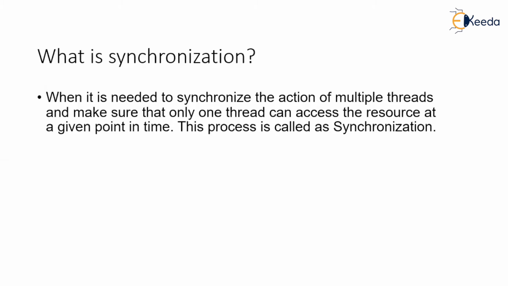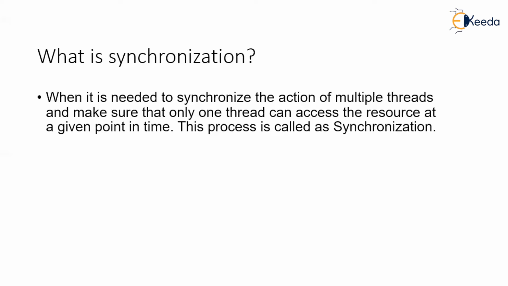What is a race condition? Every thread is trying to access and utilize that particular resource, so there is no sync in the execution of the threads. If I want all these threads, which by default behave in an asynchronous way, to access that particular resource in a synchronous way, this process is called synchronization. Only one thread will access the resource at a certain point. When that thread is completed with its usage of the resource, only then will another thread be allowed to utilize that particular resource. So let's understand this.